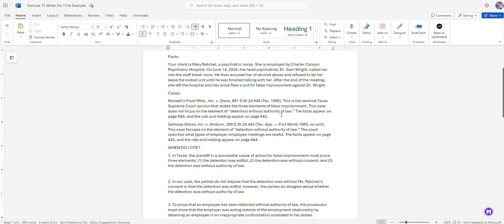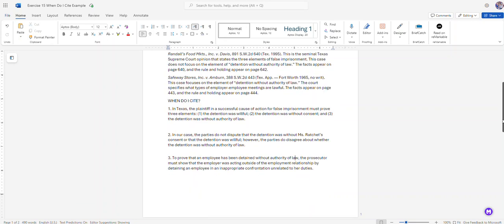So now we're going to go through statements from a memorandum on this issue and decide whether or not each statement requires a citation. So this is exactly like the ICW exercise. The instructions may be a little different. In this one, if you want to cite Randall's Food Market, you just type Randall. If you want to do Safeway Stores, you just type Safeway, whether it's a full form, an id, or another short form. And then if there's no citation, the answer is just no citation.